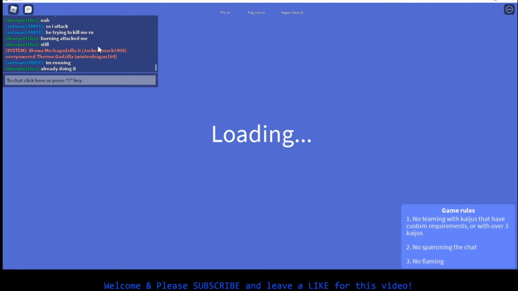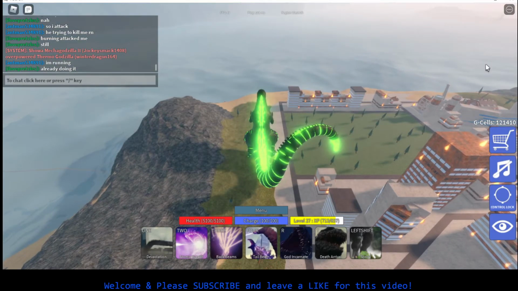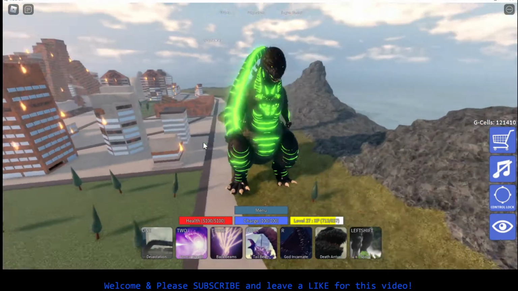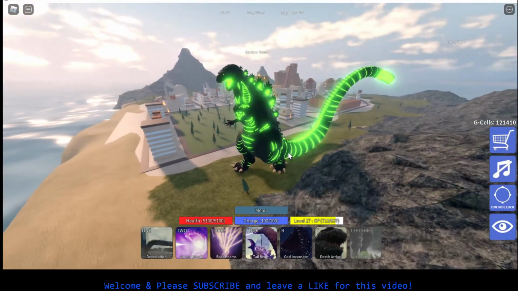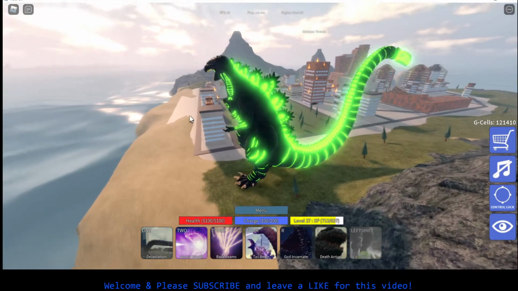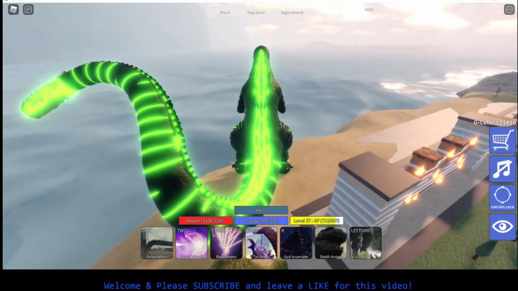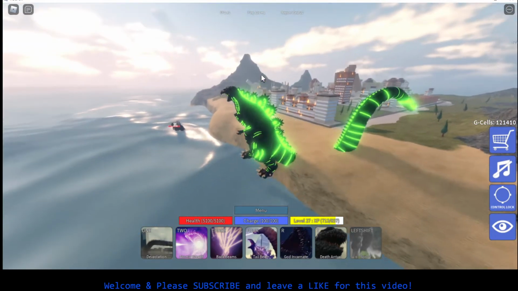But really, Game Pass Kaiju are customs, cause you need requirements. Ooh, this is a really good skin. That means requirement custom, like requirement Kaiju, where you need requirements for like leveling up Kaiju or Robux. So this video is basically me grinding for 4,000 G-cells.